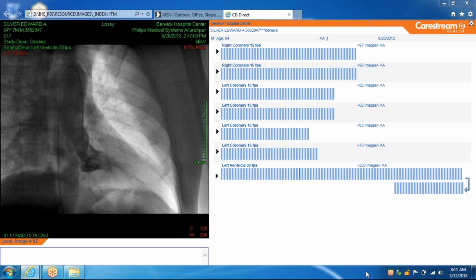where the blockage is located, how significant the blockages are, and then what approach. Are you going to use medicine, or are you going to do a balloon angioplasty and a stent, or does the patient need bypass surgery? Those are questions that you can answer after you do your cardiac cath procedure or your angiogram.